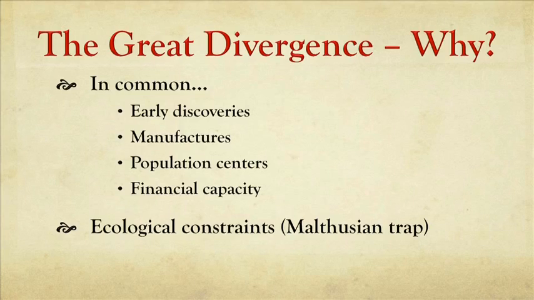Another thing both ends of Eurasia have in common, their development is both running up against hard constraints. Not enough land, not enough resources to support the way population is growing. This is a classic pattern. I showed you a graph having to do with this in one of the early lectures. It's called the Malthusian trap.